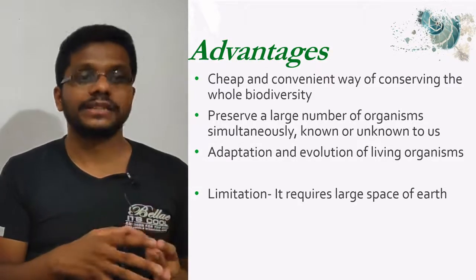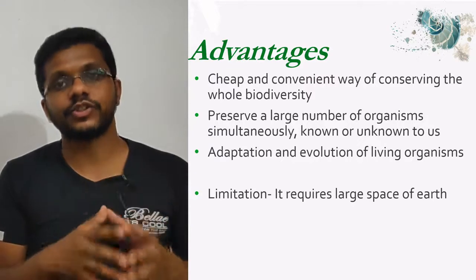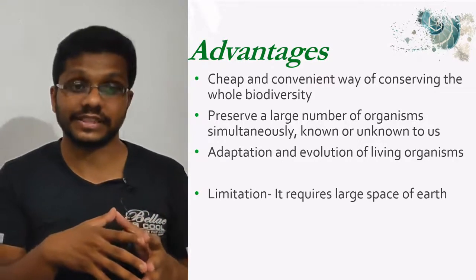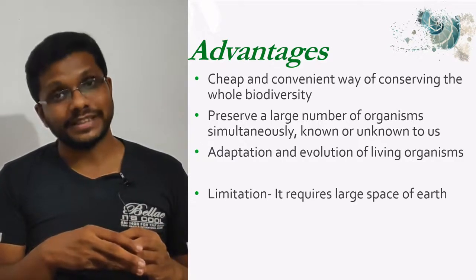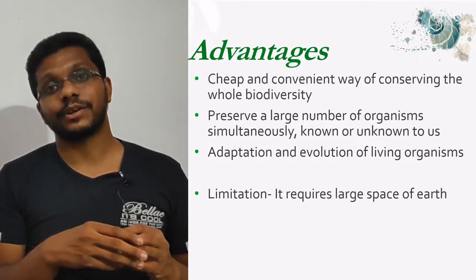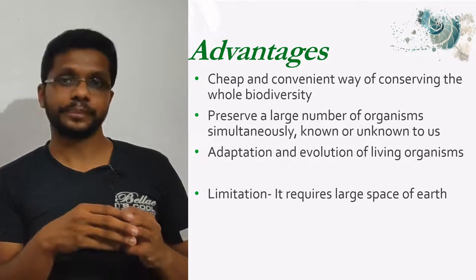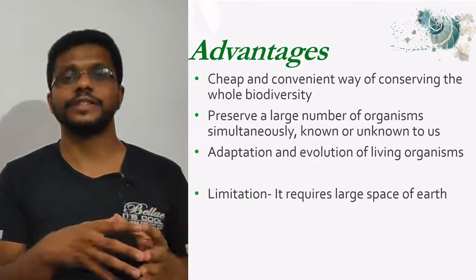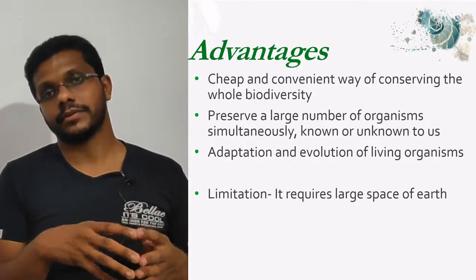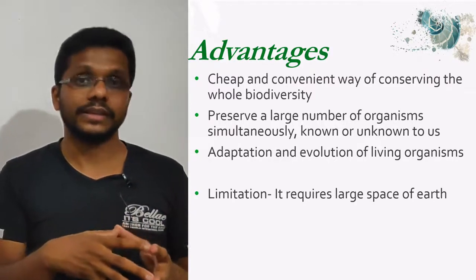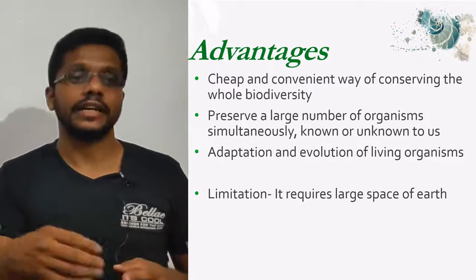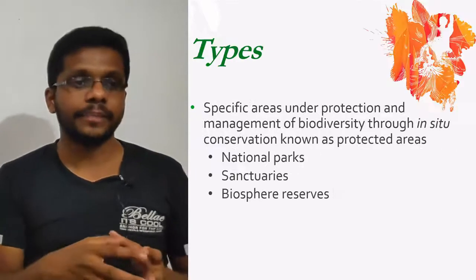The only limitation of this in situ type of biodiversity conservation is that it needs large space on earth. So if the space is limited, we cannot do it, because for the conservation of a large number of species we need an undisturbed, unfragmented habitat. So that's the only limitation for in situ biodiversity conservation.